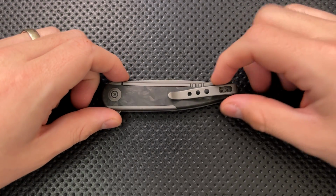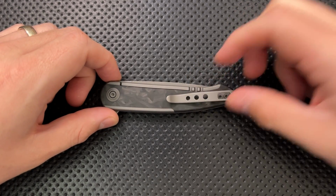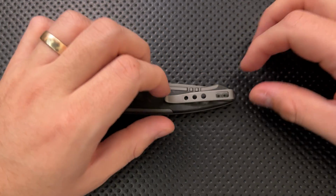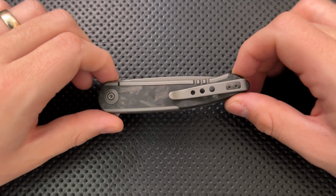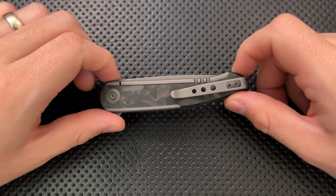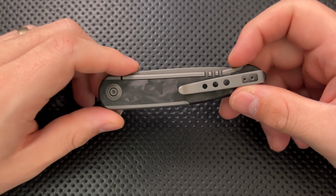I feel like they could have done this clip a little bit differently, and in fact, I kind of hope they go back and do that, because otherwise, especially if you were to move this inside and then rework the clip so it's maybe a little bit wider, or it fits the contour of the knife a little better, this would be even better. This is a very nice knife as it stands, but it could be an even better knife. And so I'd like to see them take that extra time and make that a thing.